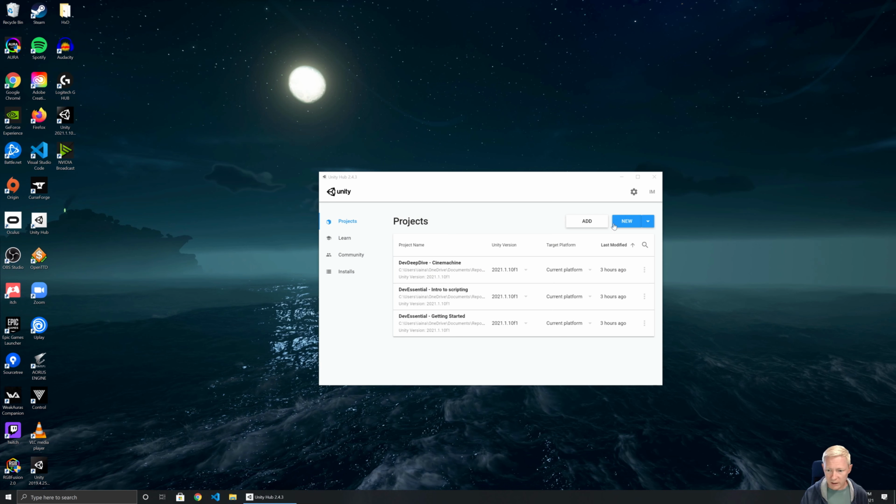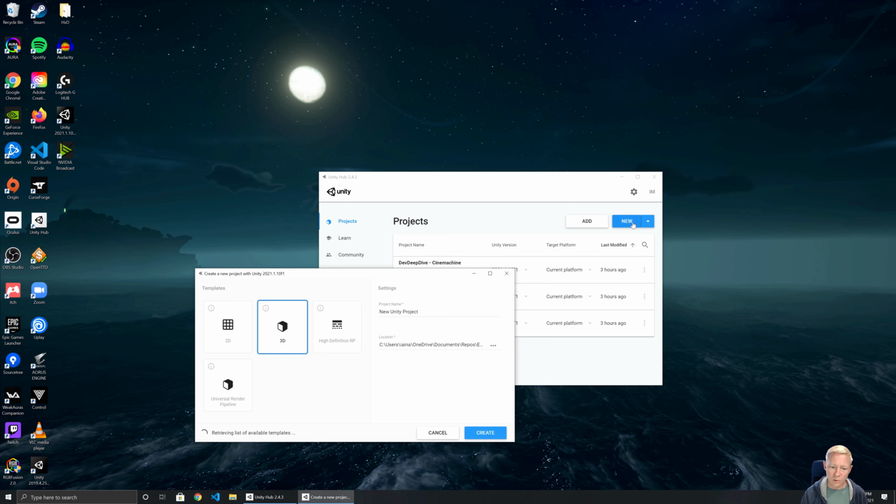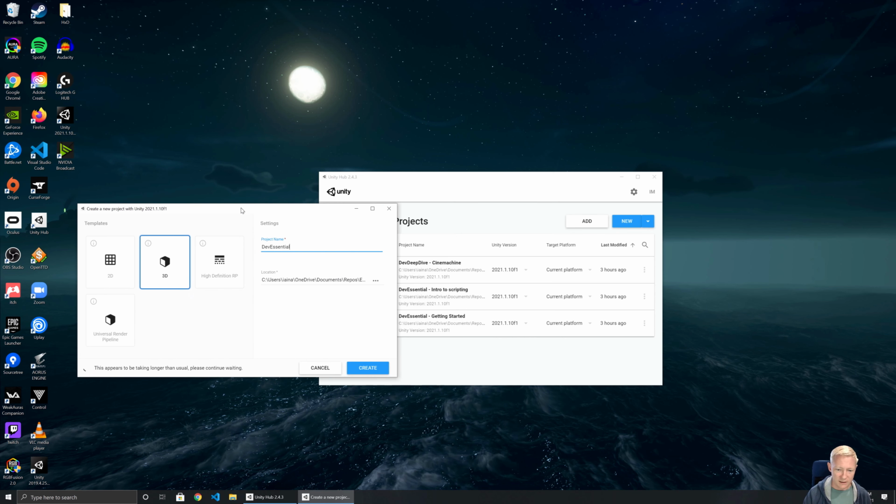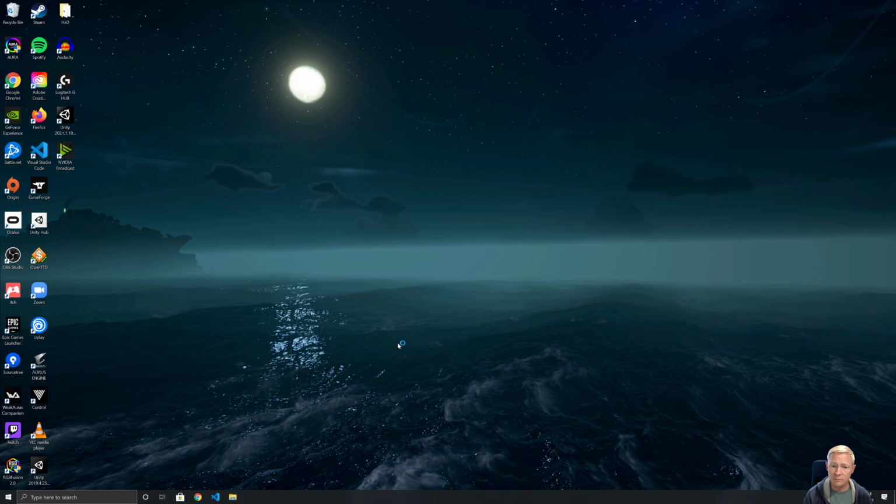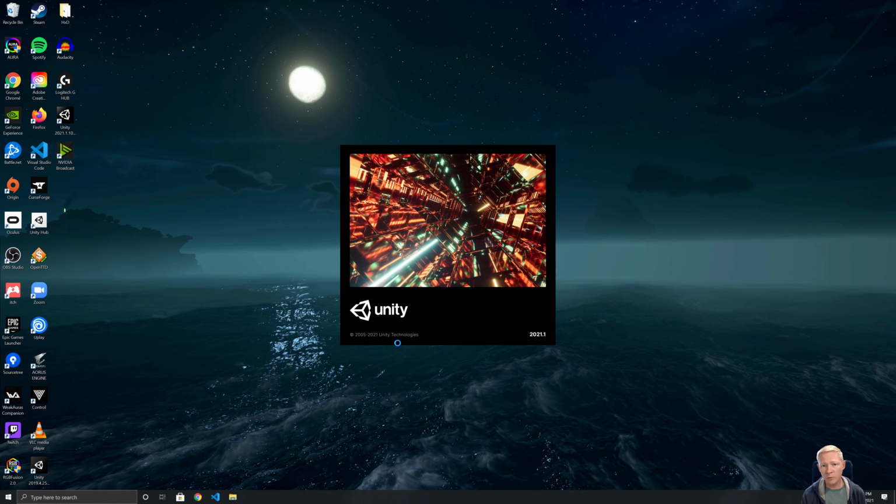So let's dive in and get one set up. Again, I'm going to be creating a project from scratch. As I've said in these early ones, I really want to be going through and repeating this a few times, just so that folks are super comfortable with that. This project is going to be looking at conditionals, and I've gone for a 3D one. I could do this as a 3D or 2D one; that's not going to matter too much. So we'll create that and then get up and running with it.